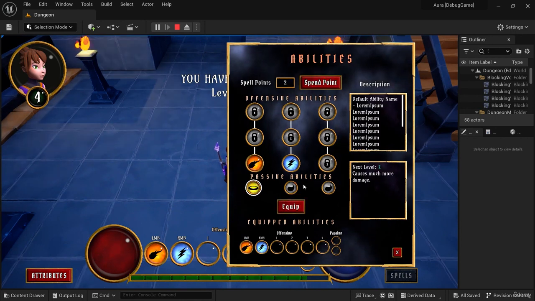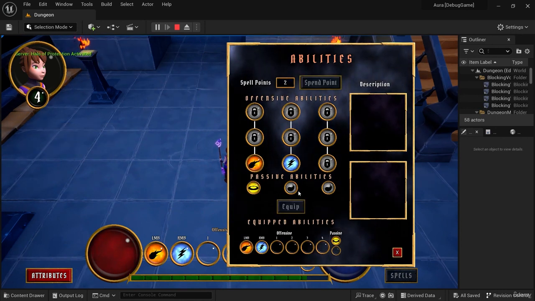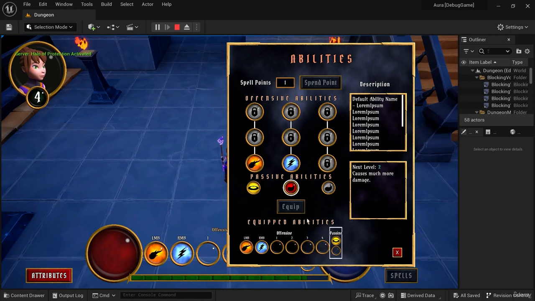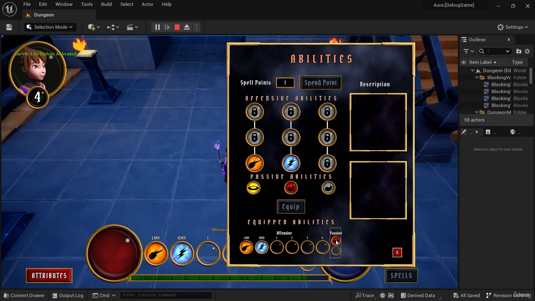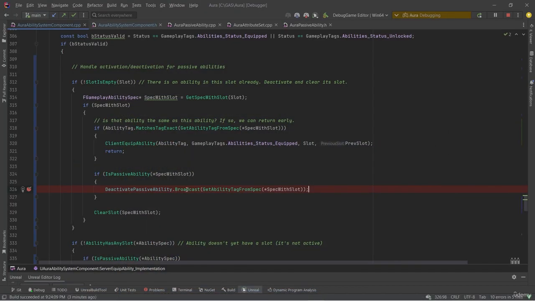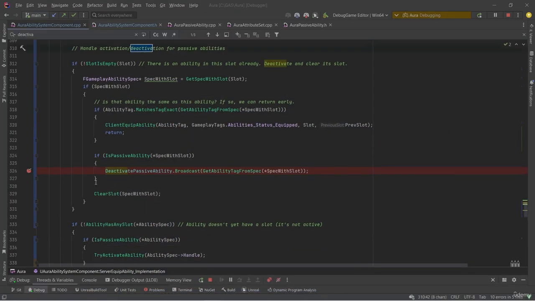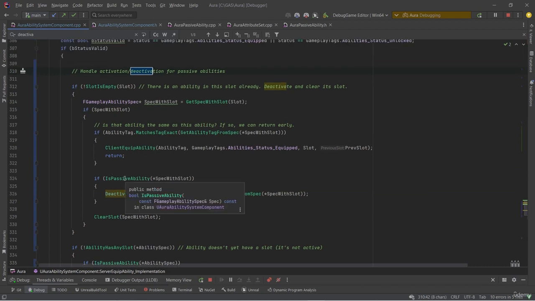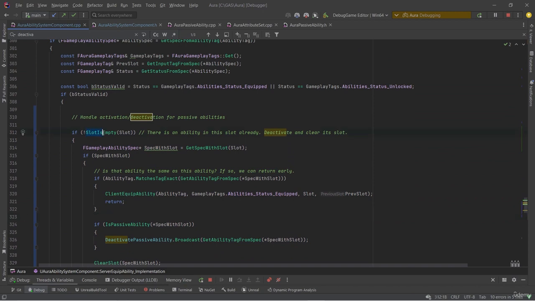And I'm going to go ahead and equip Halo of Protection, and I'm just going to try to push it out right away with Life Siphon. Okay, so I didn't get my breakpoint. So that tells me we never made it this far. And if I scroll up, what could prevent me from making it into here? Well, now I've got my eye on slot is empty.